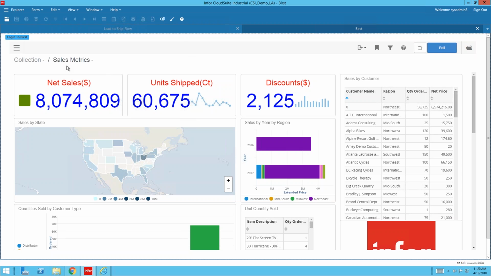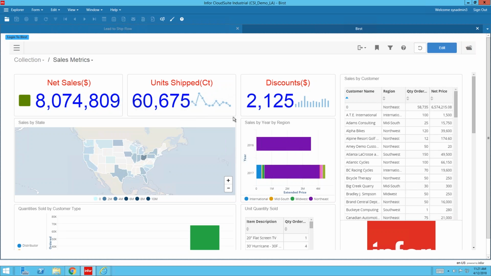So let's take a look at the Burst dashboard. In the upper left-hand side of the screen, I'm seeing some summary information, and this happens to be sales metrics. This can be built any way you want. This isn't necessarily a predefined layout. Each of these, what we call dashlets, can be added to the dashboard. In this case, I'm seeing some general sales, units shipped, and discount information for all sales since the beginning of time, but I can start filtering that, as we'll see in a second. I can also see some trending information, so I can see, of the units shipped, what shipped in December versus what shipped in February.